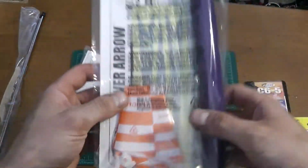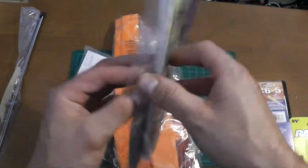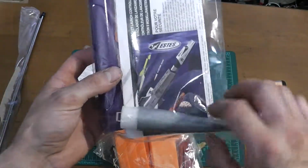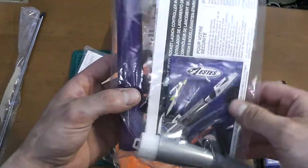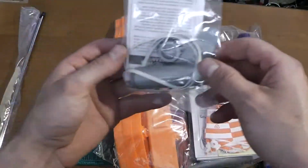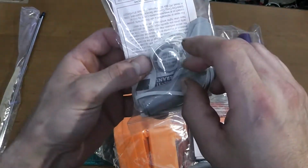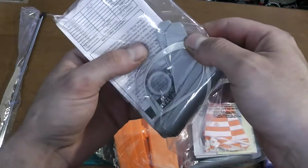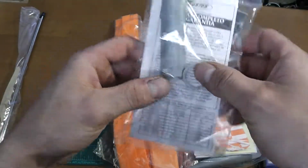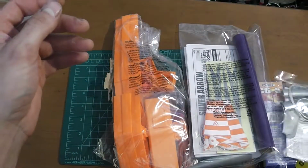And here's the rocket itself. Looks like a tiny one, a little tube, parachute, some decals, directions, and your nose cone where you're going to tie off so that your wadding blows out, and your parachute will be attached to that. In here it looks like we've got the motor encasement, and this will hold up to a C5.7. It's a pretty big motor for a tiny little rocket. Got some fins in there, but if my experience serves me correctly, this tiny little rocket with that big motor I bought, probably one shot into the woods, and we'll never see her again.